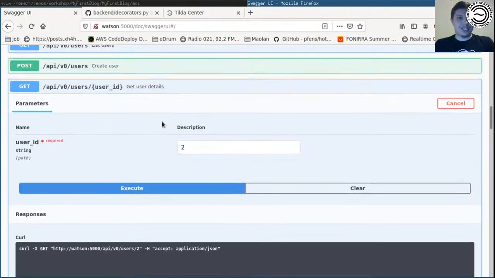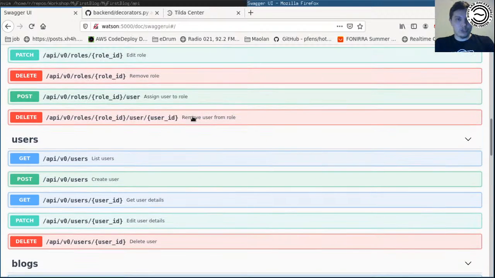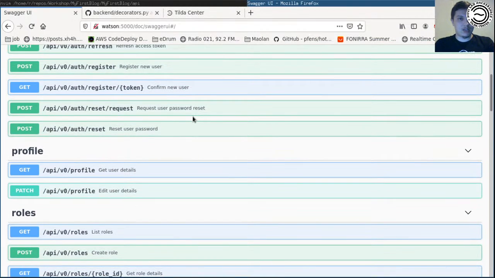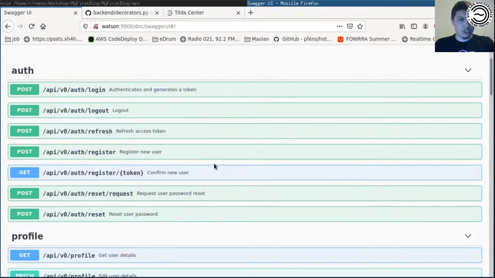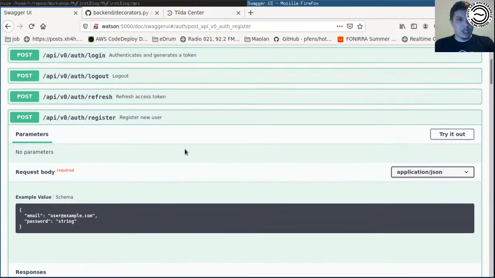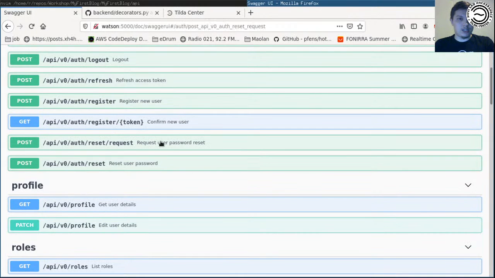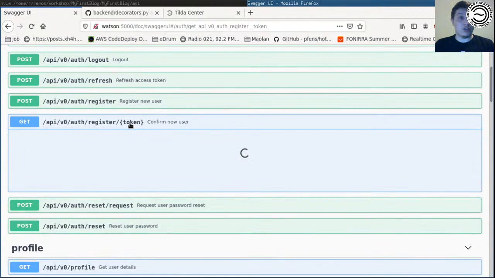Now, if you want to test this, you're going to need a non-admin user, and that's a small thing I want to mention: if you register a new user, it needs to be confirmed using a token.